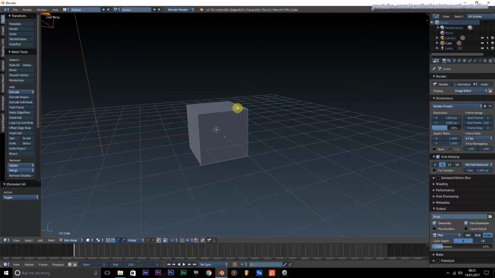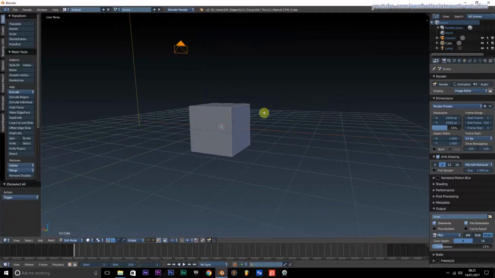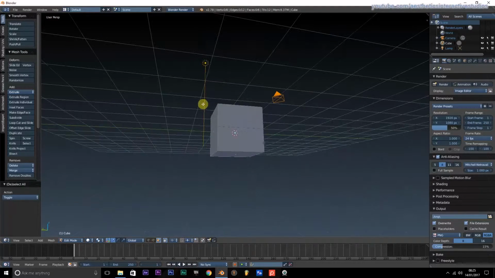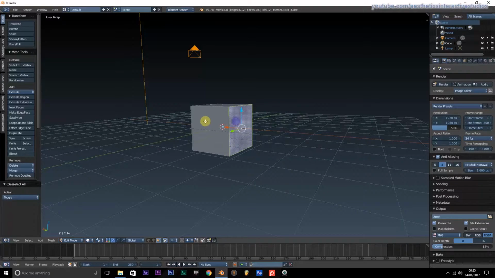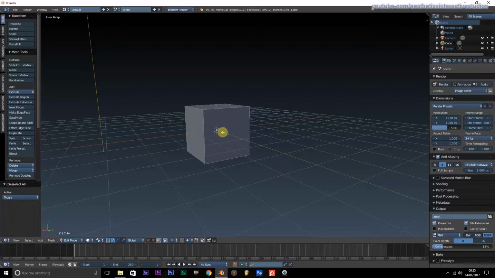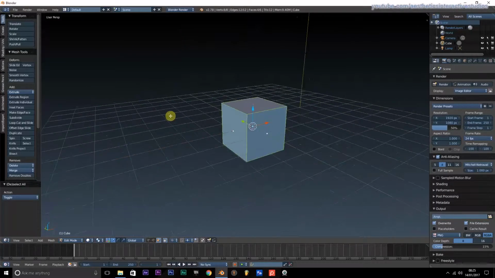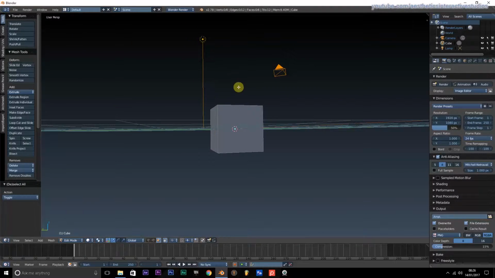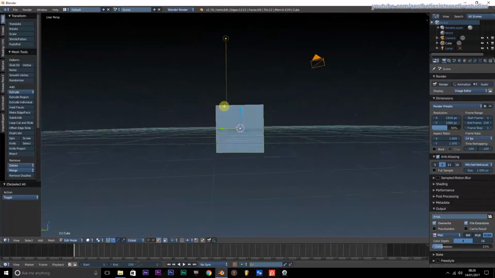Now let's deselect that. If I want to select the entire box or cube in a horizontal way and not the top faces, you could simply just hold the left shift key and click on each side. But the easiest way to do that is to hold down the left alt key and just click close to the edge of the faces, and that allows you to select all the faces in a horizontal position. It works the same way if you want to go around the top part. You just hold down the left alt key here with your mouse here, and then you just right click there and it goes around it like so.